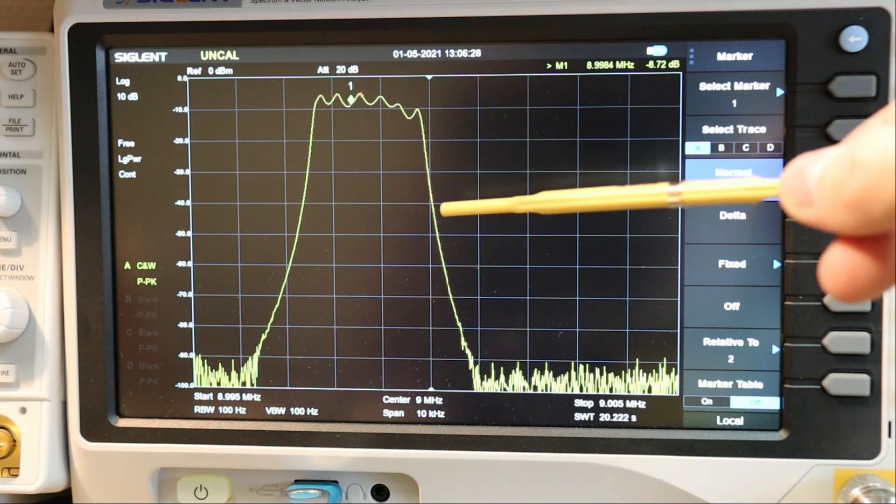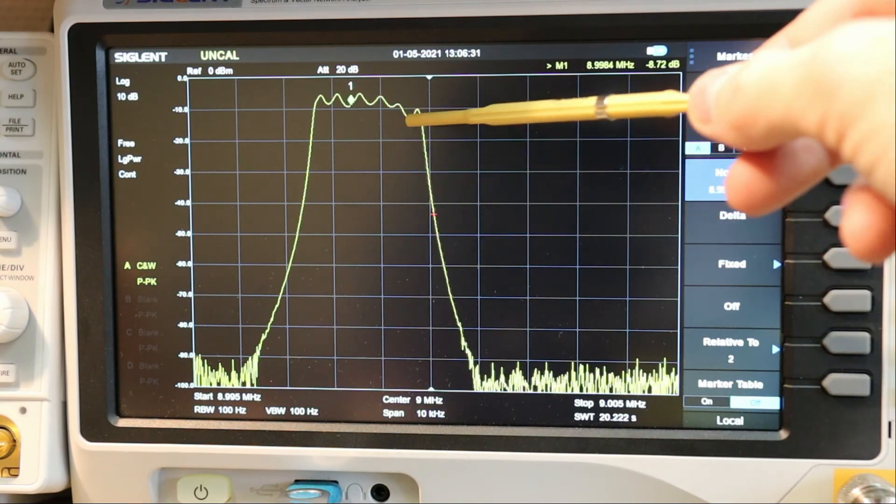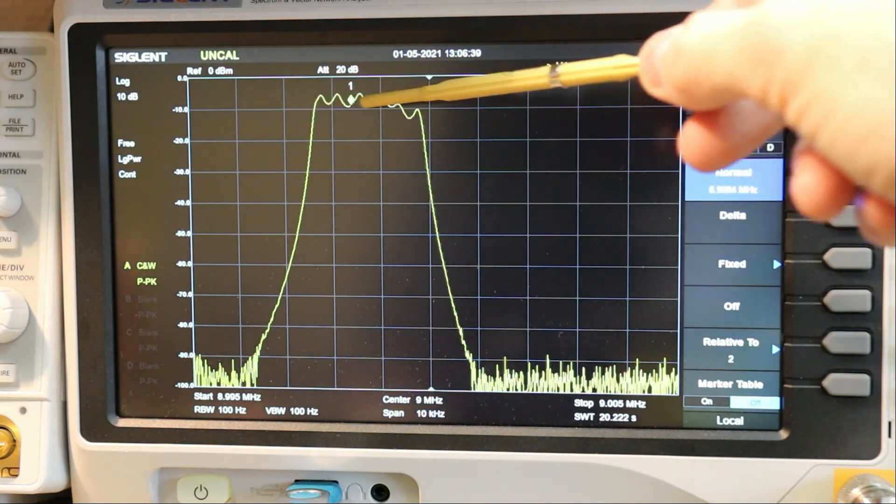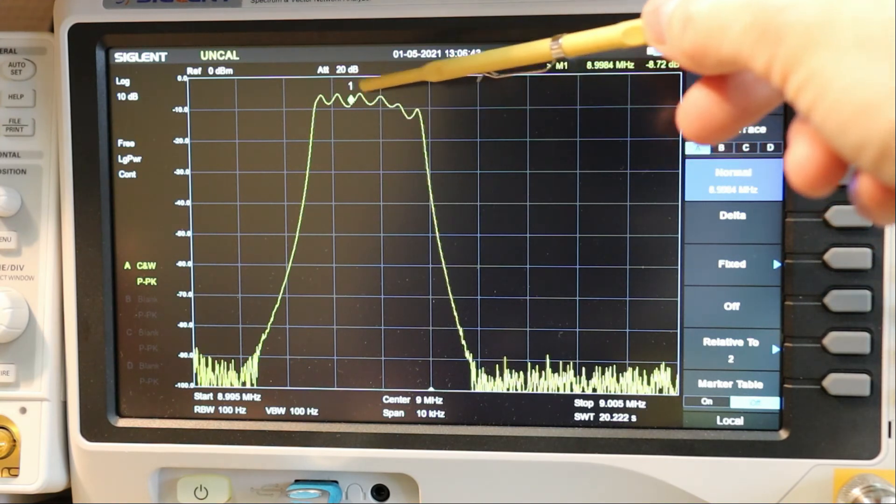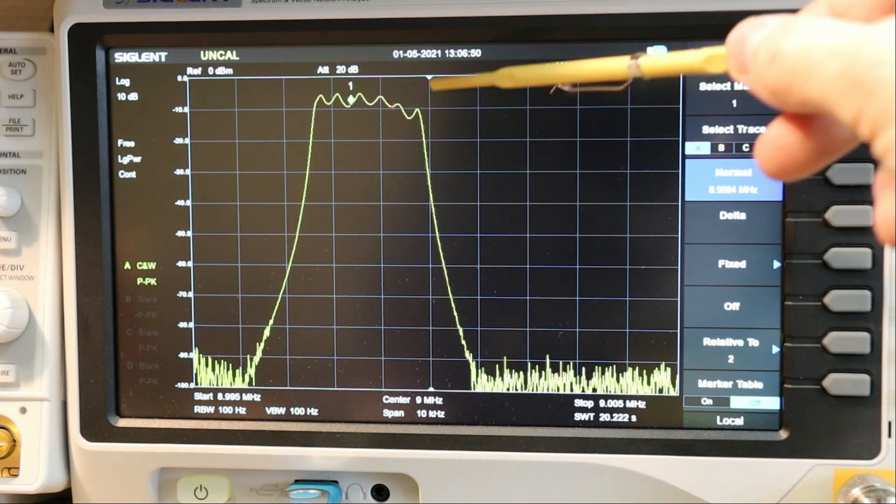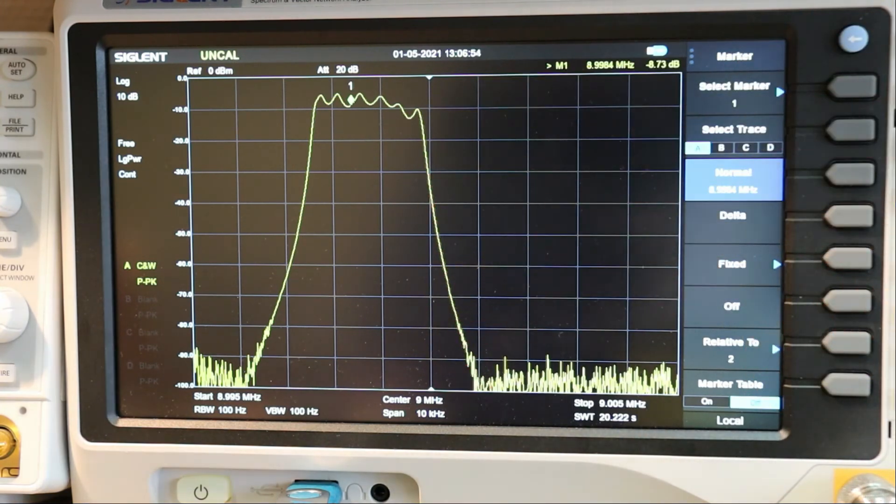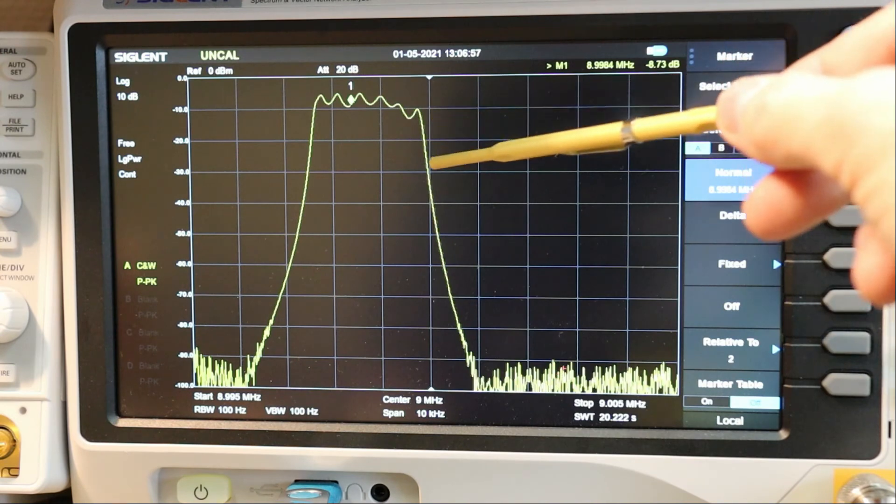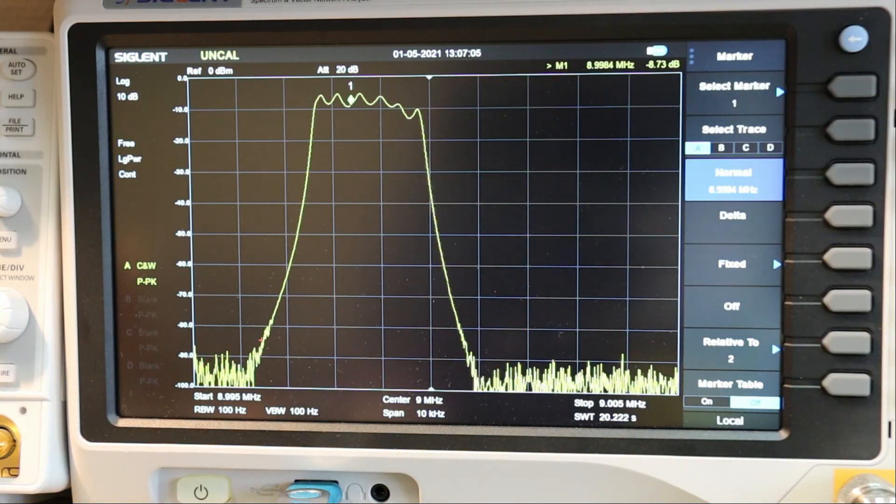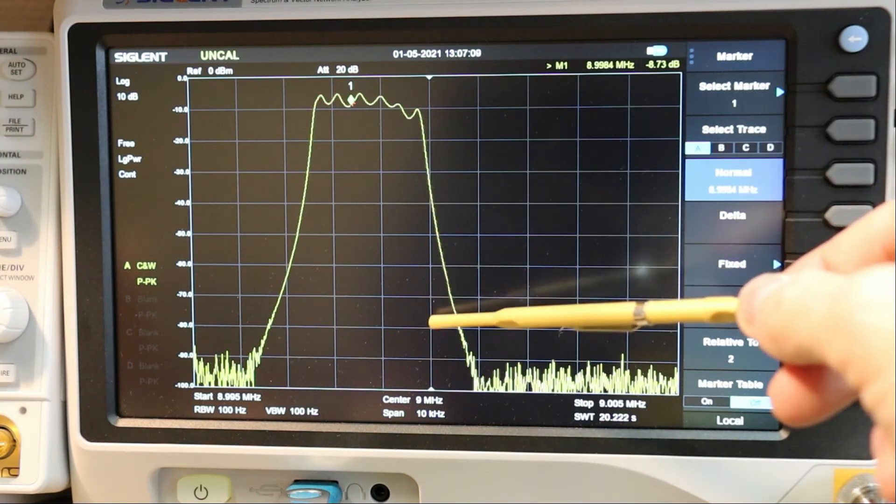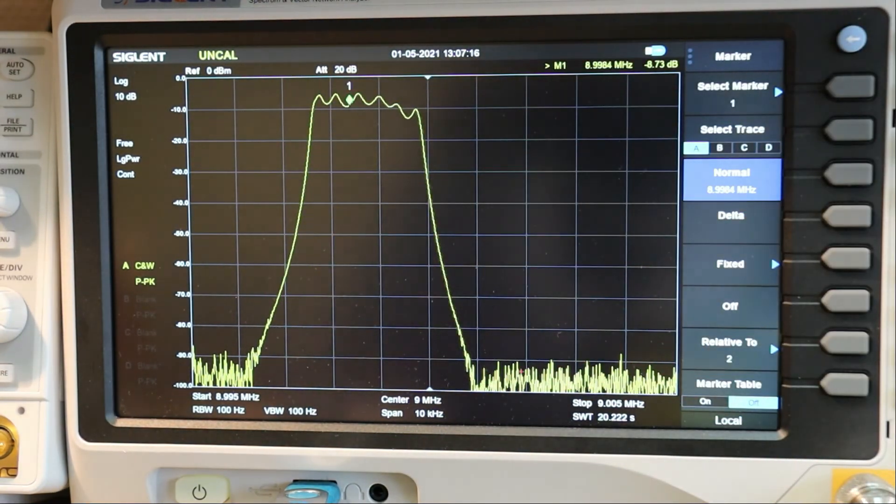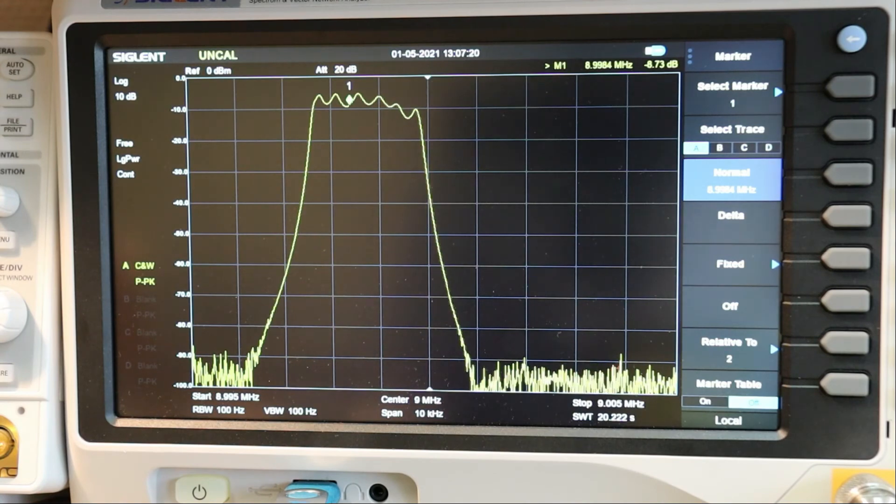Typically what you see, you can see it here as well, on the higher side you have steeper performance than on the lower side. That's because on a crystal ladder filter, you're working on the series resonance frequency of the crystal. A little bit further up, you're in the range of the parallel resonance frequency, so the parallel resonance kicks in and helps you get a steeper cutoff on the higher side. But what are we talking about? This is minus 60, minus 70 dB. This is perfectly steep, an excellent filter from that perspective.